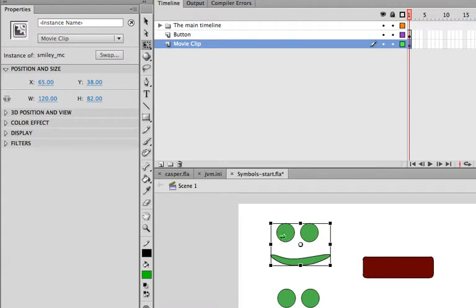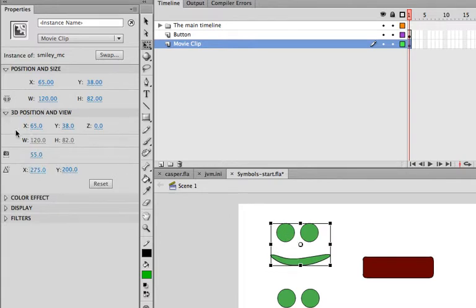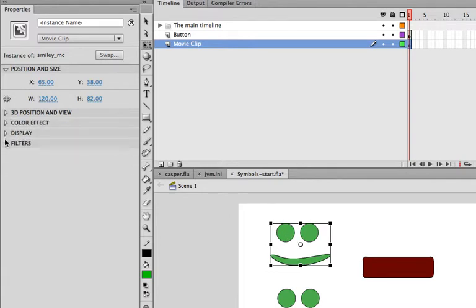Again, symbols selected on the stage have extra properties. Notice that you can work in 3D when it comes to symbols, so we can change 3D properties. We can also add filters. Filters are going to act a lot like our layer styles in Photoshop do. So that's fantastic. And there's a couple other things we can mess with just on your own.